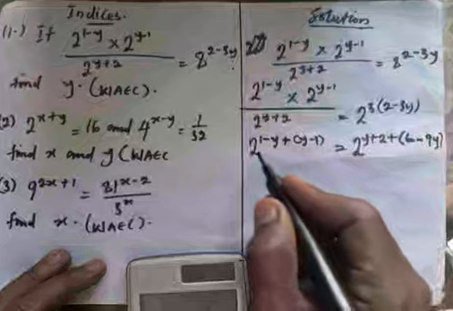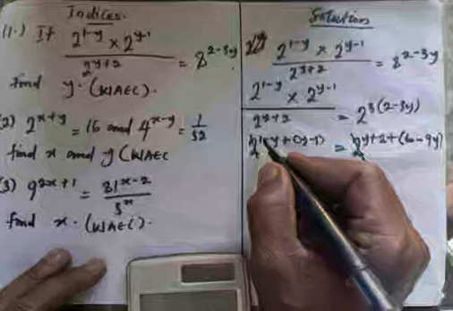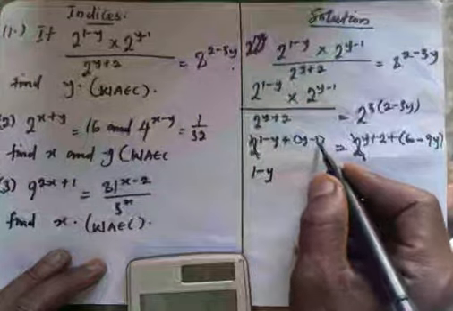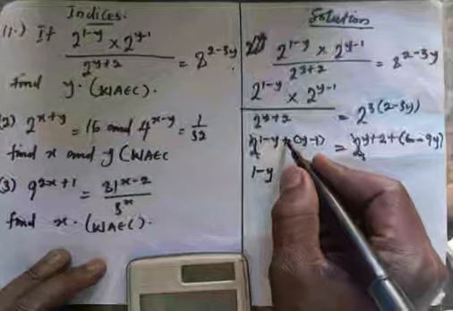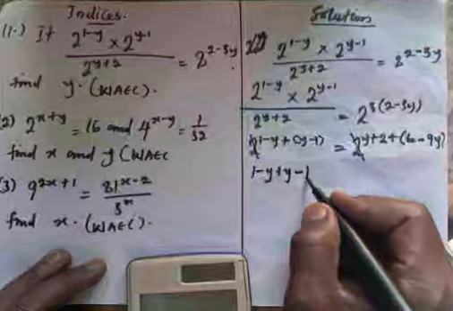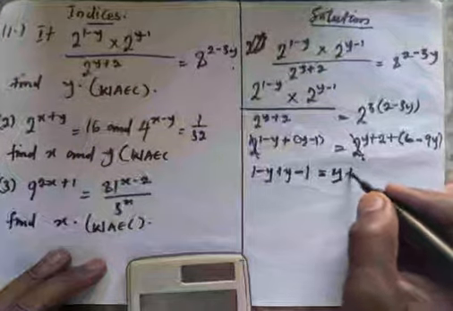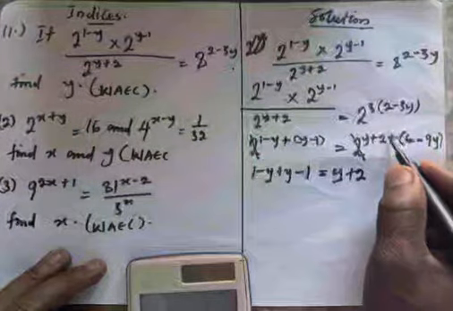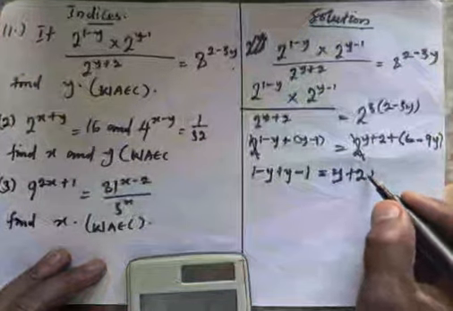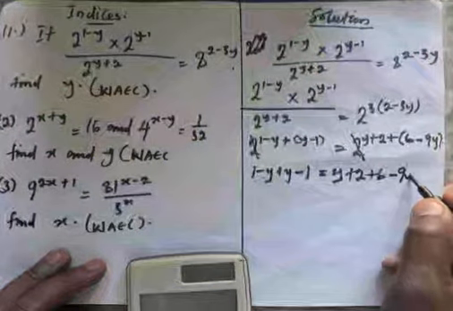So what do we do here? You see, we have the same base. We cancel the bases and we drop the power. So if you are dropping the power, this one will be 1 minus y. Then you use this positive sign to expand this bracket. Plus times y, that will be plus y. Then plus times minus 1, that will be minus 1 equals to this one as well. You drop it, 2y plus 2. Then you use this positive sign here to expand this bracket. That's plus times 6, that will give you plus 6. Then plus times minus 9, that will give you minus 9y.